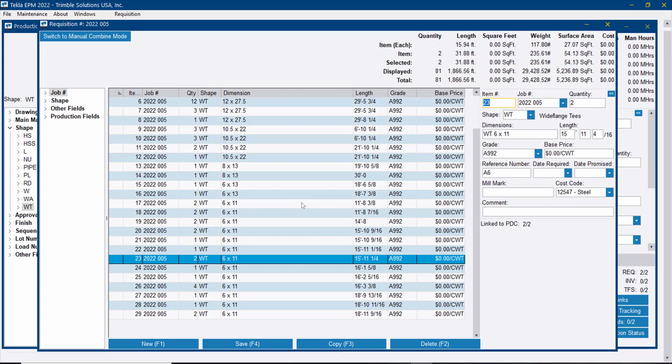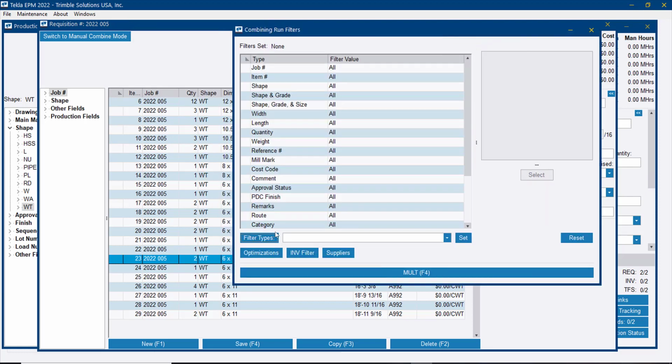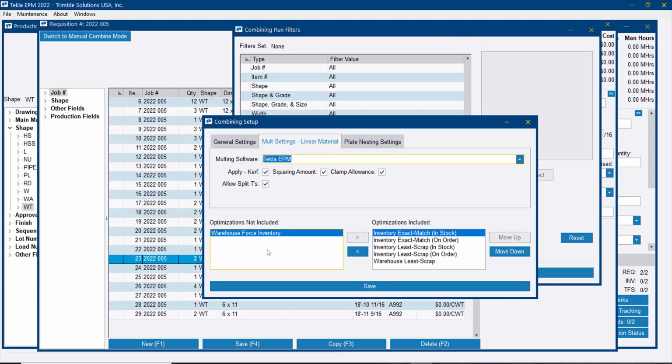Now with all the material here on my screen, I will go ahead and run the combine from here. As you can see, I have several parts and several different lengths. I can simply run the combine, run my nesting. And one thing that you need to make sure of is that under the optimization, in your standards preferably, but of course you can do this on a case-by-case basis, in the nesting settings, we have the allow split option activated, because that will enable the system to look into which beam sizes you will be cutting these beams from.